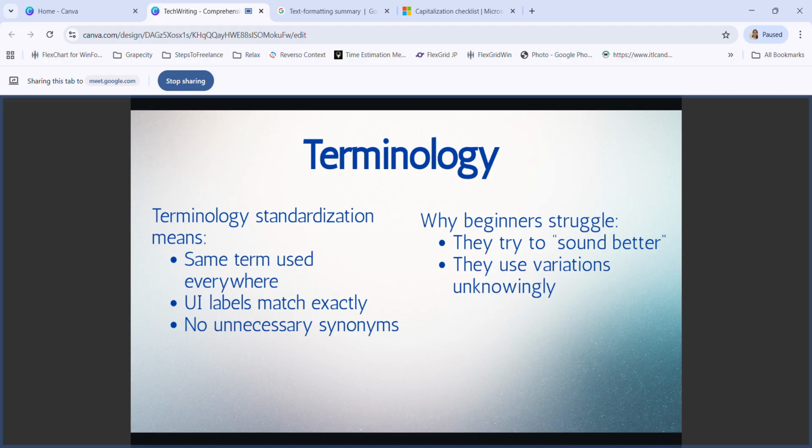So unknowingly many beginners do that. So just avoid that. Be aware of where it is coming from. Especially take care of the terminology, that you're not playing around with the fixed terminology. Okay.